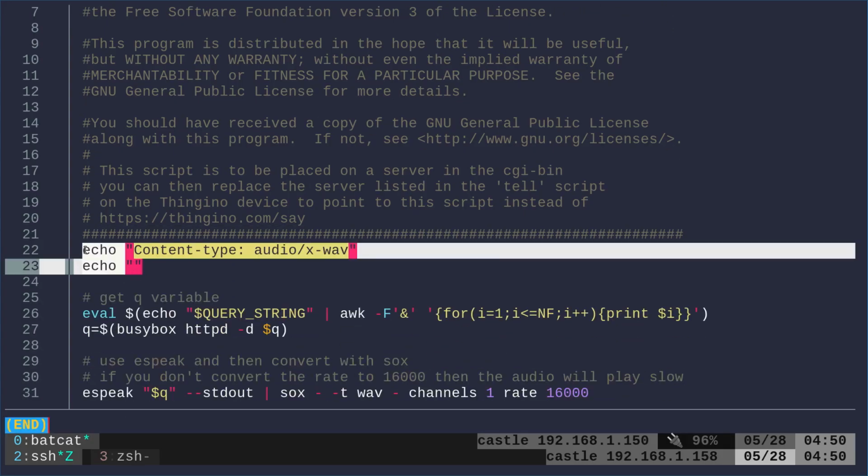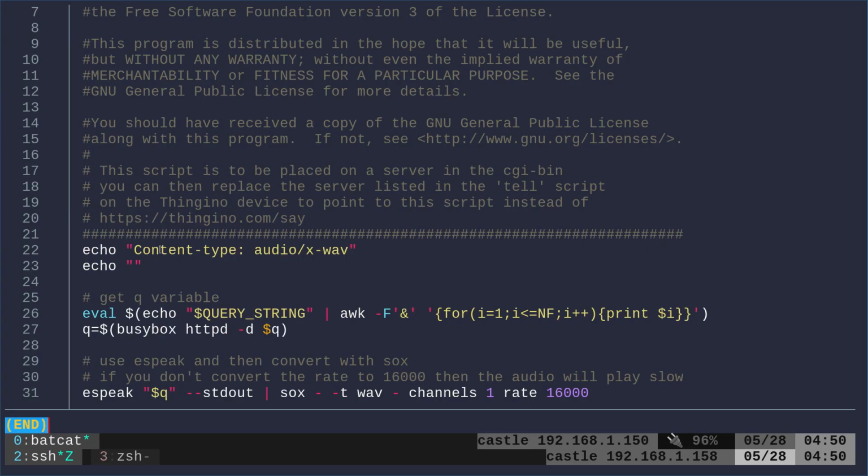This first part right here is just saying whenever you're running a script on a server using BusyBox, and you put them in the CGI bin, it can be a Bash script, Python script, whatever script. It could be a compiled C program. But the first thing you need to do is tell the web client that's connecting what type of file this is. So that's what this content type is.